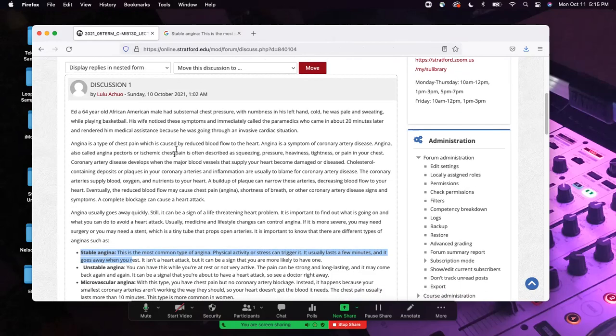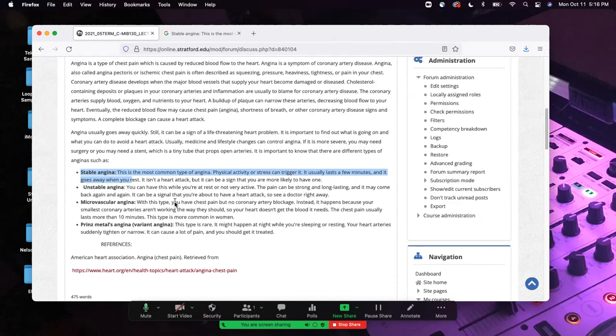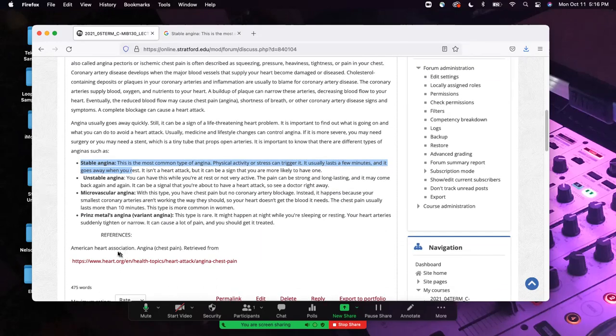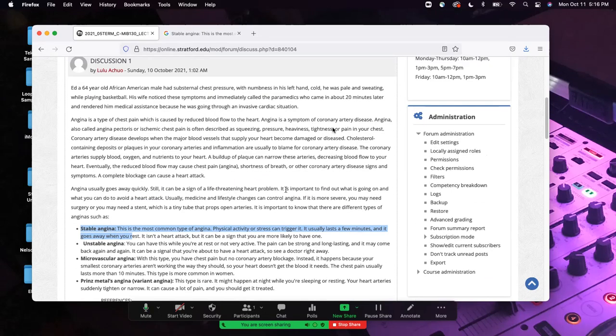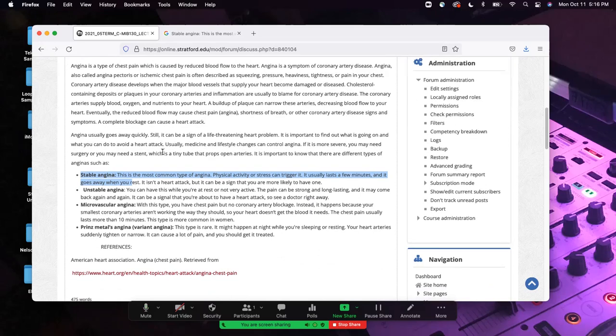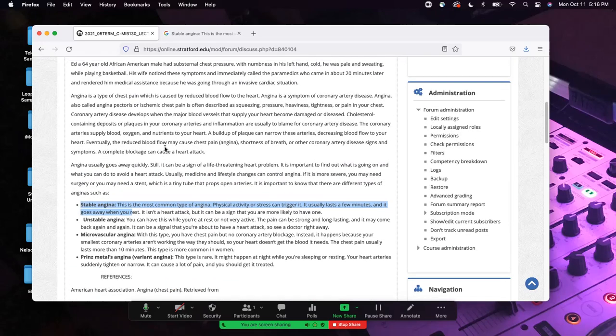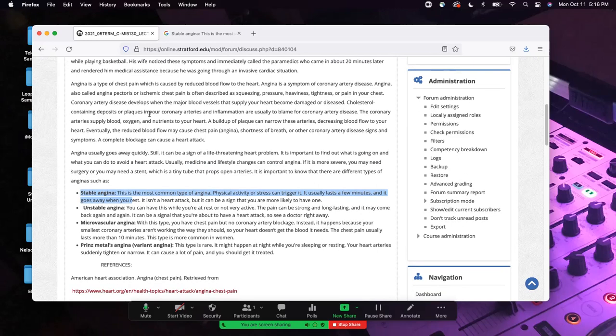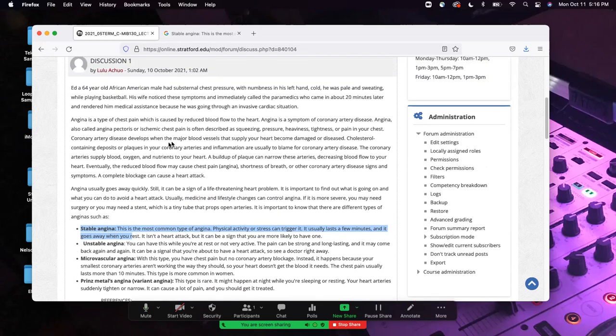Okay. And you can see how she had her introduction. And then now the one thing that's missing here is, okay, you got it from the American Heart Association. So which part here did you get it from the American Heart Association? Is it this? Is it this? So that's another thing to also consider, like that you put an in-text citation, like according to the American Heart Association, angina, blah, blah, blah. Okay. And remember to paraphrase. Okay.